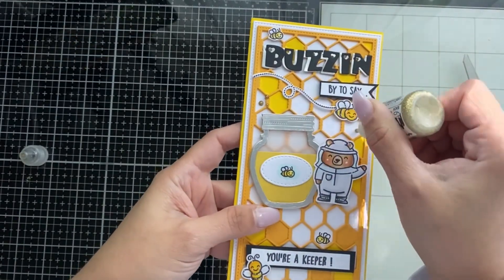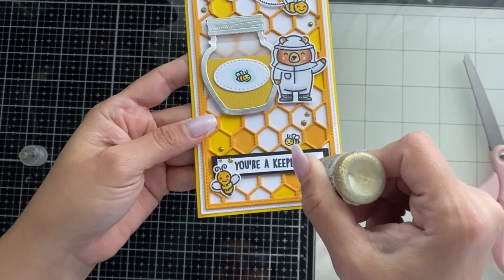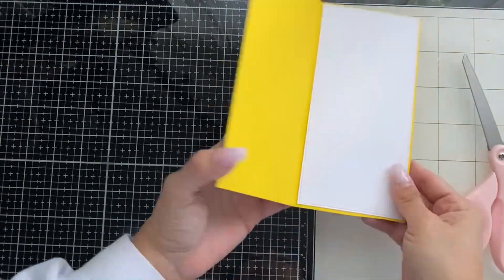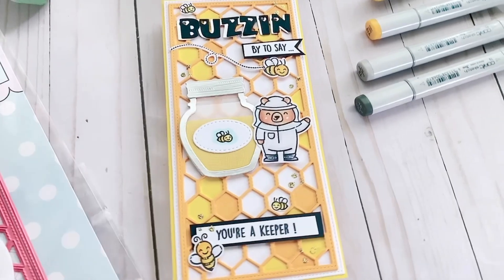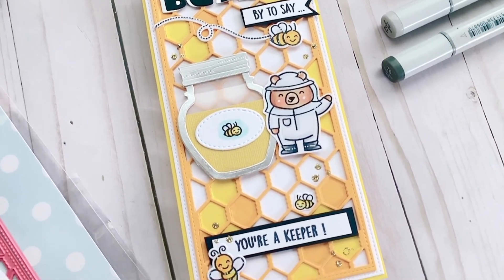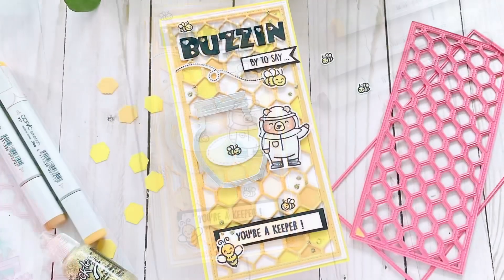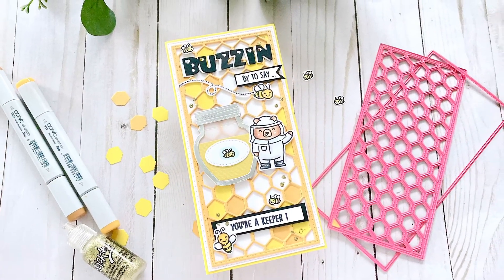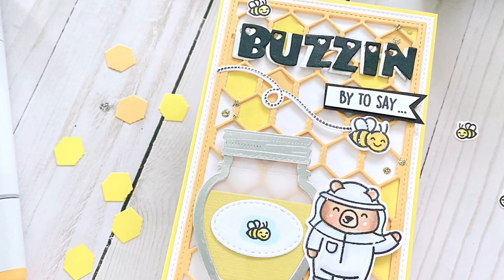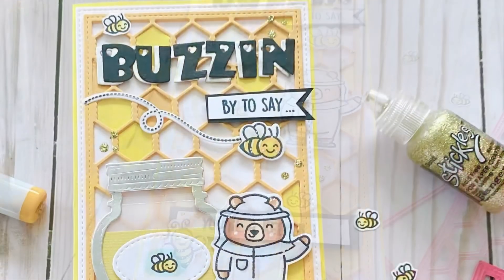The card could be pretty much done, but I thought it needed some kind of glitter element, so I pulled out my gold Stickles and I'm adding little dots here and there to add some fun. This card came out fairly easy and I really loved how it turned out. Once I saw the die, I knew exactly what I wanted to use it for. Thank you guys for stopping by — don't forget to check the description for all the dies I used and my coupon code for a discount on Scrap Diva Designs. It's no charge to you, it just helps me craft a little more. Sending love to those who have used the code — look at how cute that is, little bees inside!